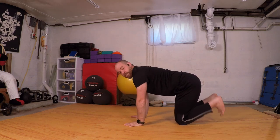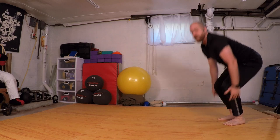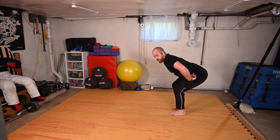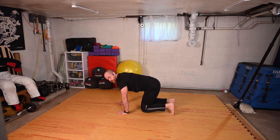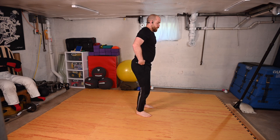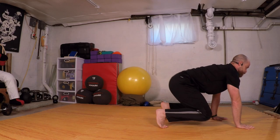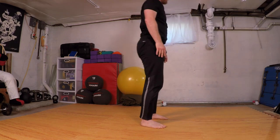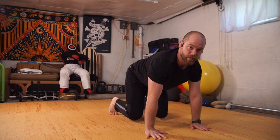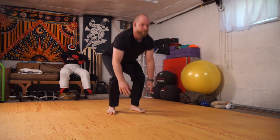Coming back to hands and knees, doing a little hip hinge get-up. Toes engage, press hips towards heels, knees lift, then walk back and stand. Coming down — butt back, hands come down, walk the knees, tap, walk the hands, knees lift, stand. Hinge as if picking up something in a deadlift. Lower until you can reach the floor, walk out the hands, knees tap, and walk it back. Deep hip hinge, waist comes down like a shelf on the thighs.